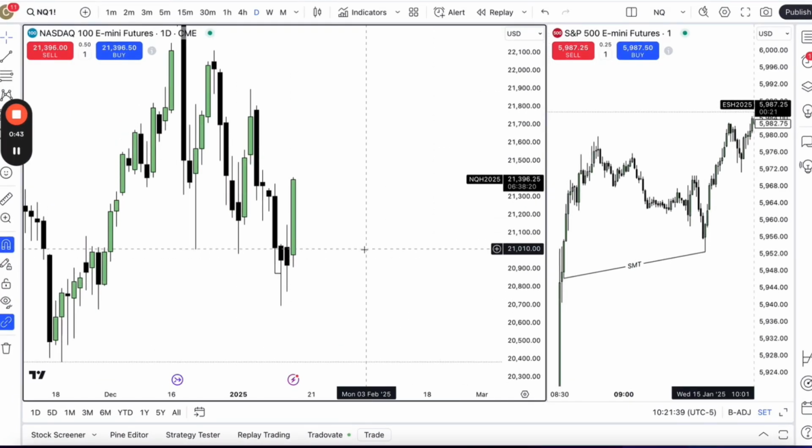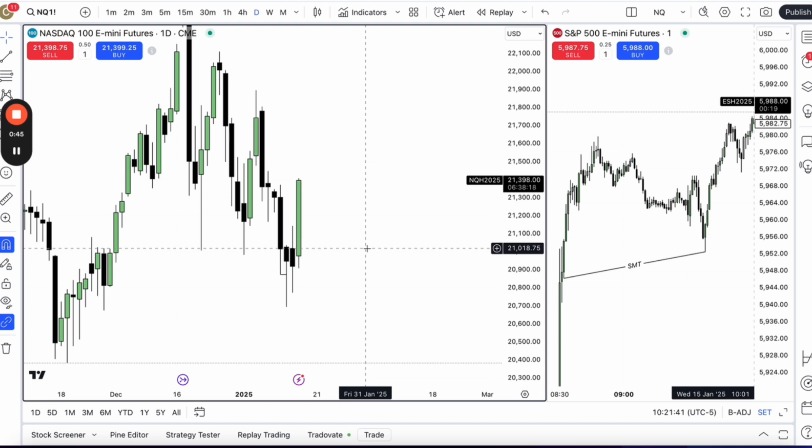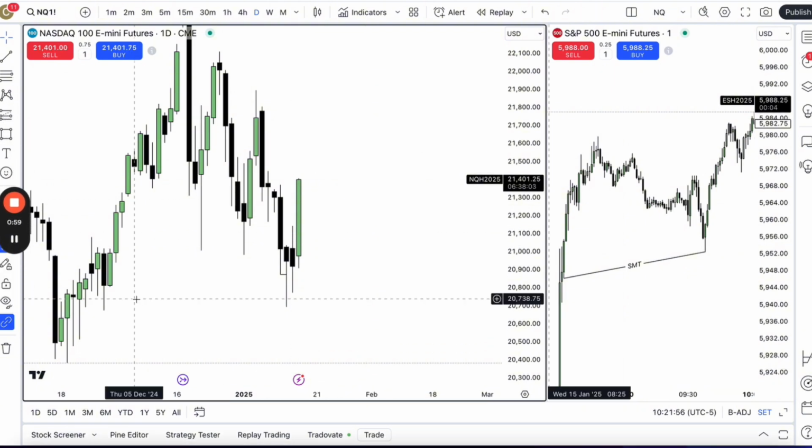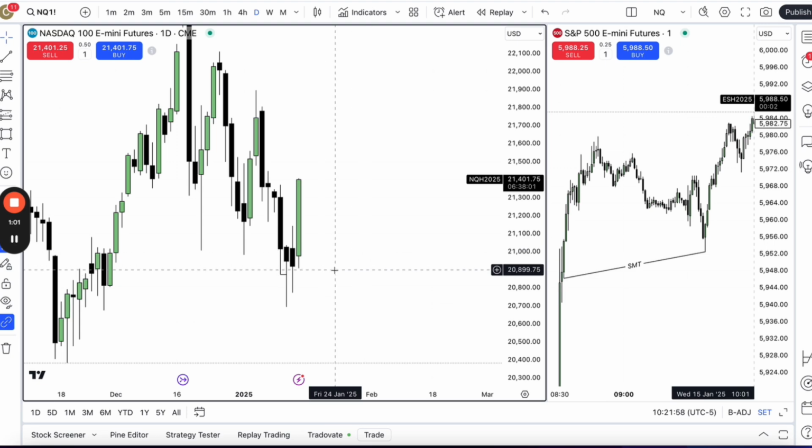So first of all, I'm going to structure this video. I'm going to probe order flow for a little bit, and then I am going to show you my trade, my entry model, and how you can catch trades just like this. I take the same exact trade every single day. I never switch up my strategy. It's the same exact trade every single day. So here's what I do.